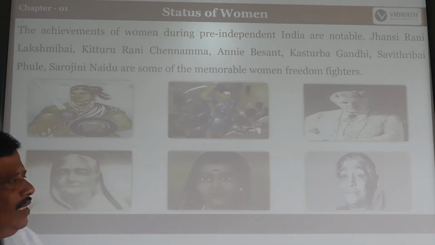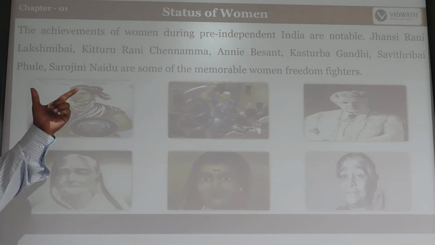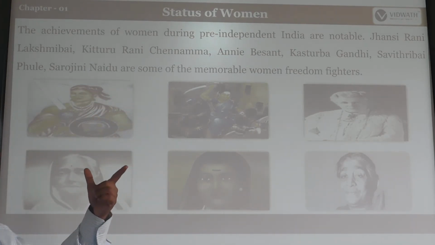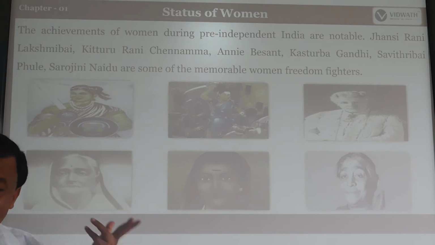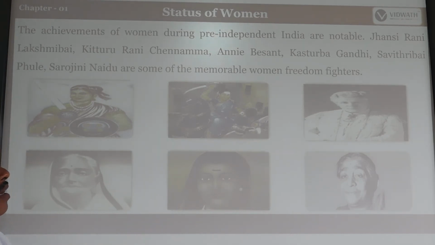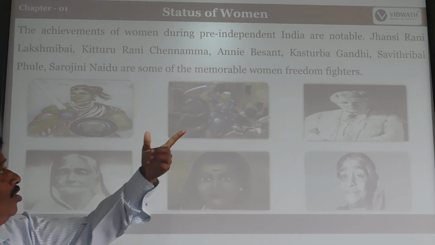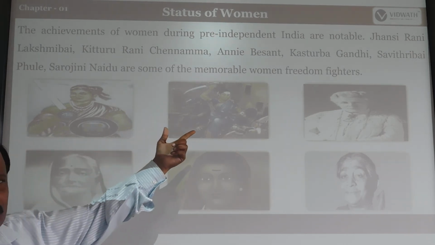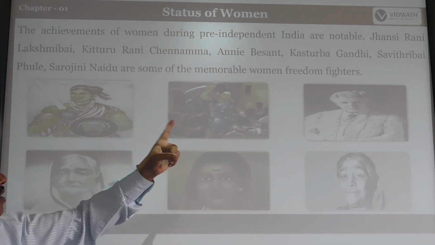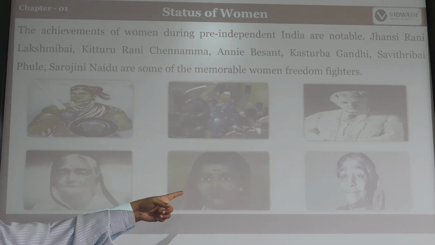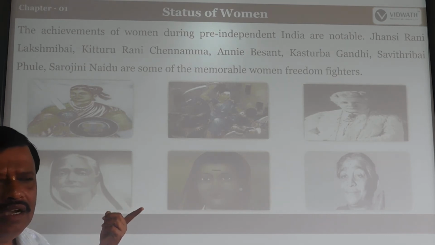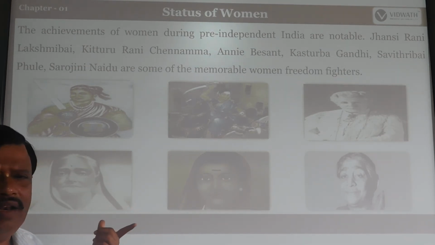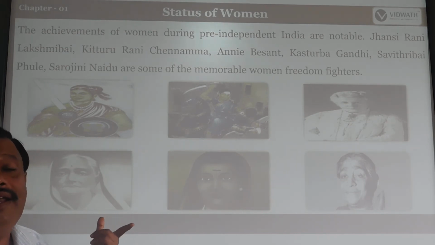So these are the main discussion points. The achievements of women during pre-independent India are notable. Pre-independence also, they made very great contributions to our nation as women. A number of women have done a great job. See Jhansi Rani Lakshmibai, Kittur Rani Channamma, Annie Besant, Kasturba Gandhi, Savitribai Phule, and Sarojini Naidu. See the great luminaries among women, they did a very good job before Indian independence.